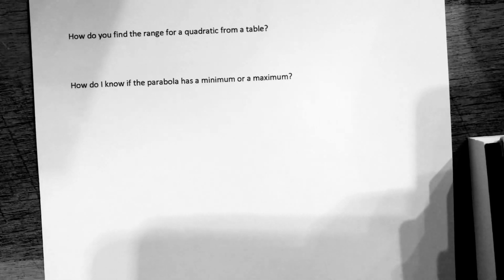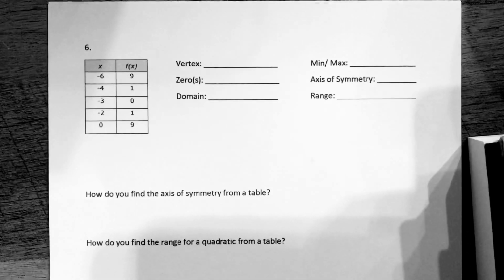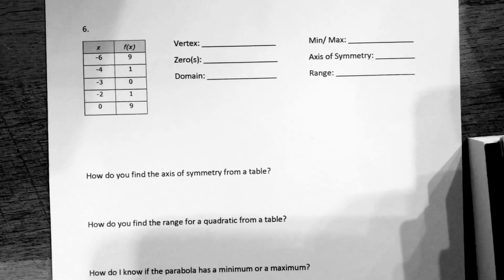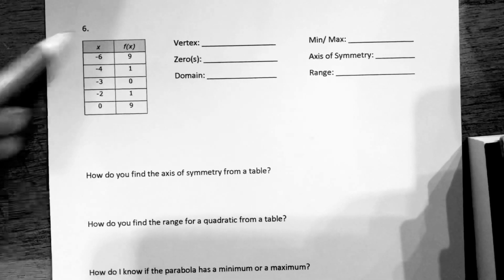All right, we have a couple more problems left on this last page of notes. The next one, we're looking at a table again. Remember some of the things I said in the previous problem about what happens when there are zeros, when there are no zeros, 1 zero, 2 zeros, those are options, okay? Because it's going to come up in this one right here.